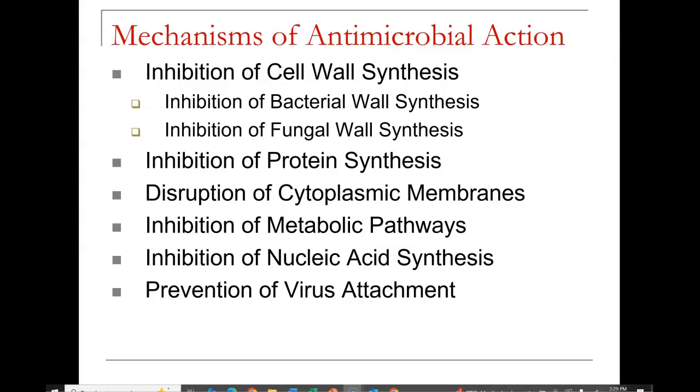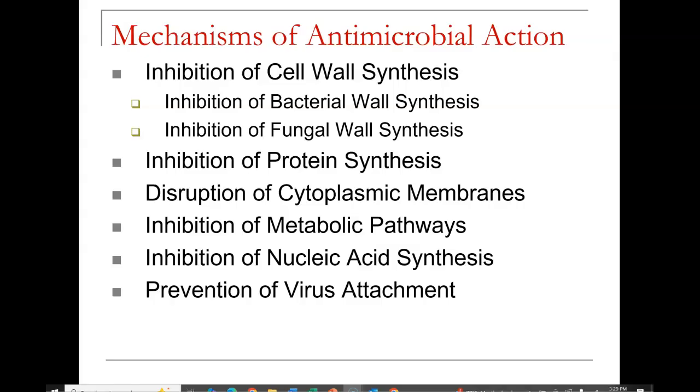The fifth way, we have inhibition of nucleic acid synthesis. This is going to block DNA replication and transcription and RNA transcription. It's going to act as a nucleoside analog that basically is going to incorporate into DNA or RNA, distorting nucleic acid molecules and preventing further replication, transcription, or translation. What that's going to do is inhibit enzymes that are responsible for coiling and uncoiling the DNA, and it can inhibit the action of the RNA polymerase.